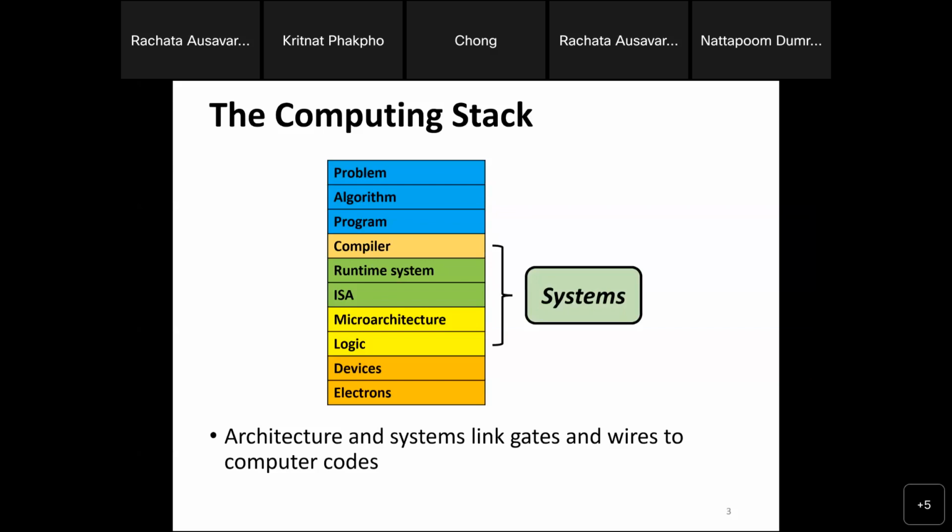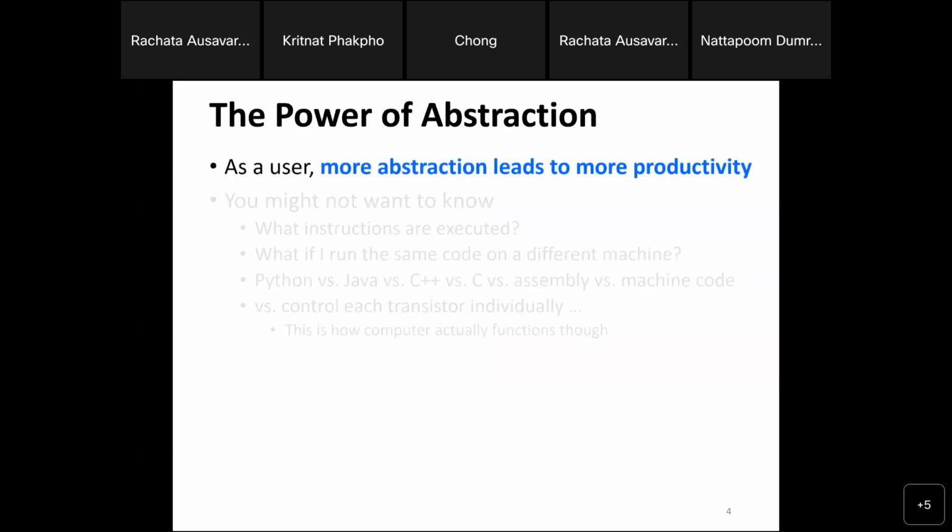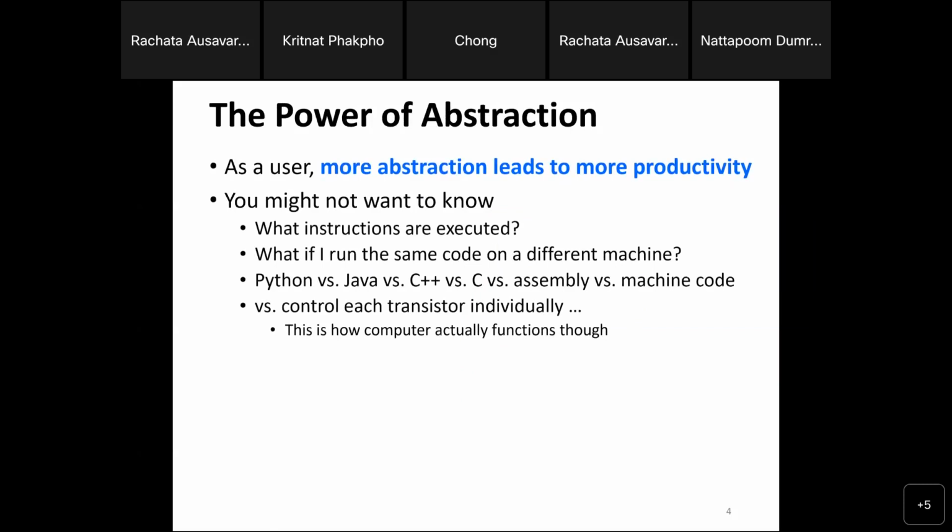Okay. Then we have the runtime system, which operates your network, your OS, your database, whatever you have to do to make sure your computer runs. And we talk about the power of abstraction quite a bit already. Why do you prefer programming in Python? Okay, what's good about Python? Yeah, easy, right? I mean, think about it this way.